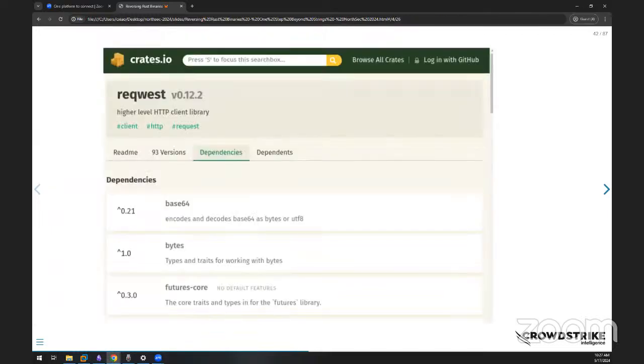Now, if you're worried about a supply chain attack, right, there are so many dependencies of request. What are all of them? You can view the dependencies on crates.io under the page for request. These are just going to be the direct dependencies, not the transitive dependencies, so the dependencies of these. But you can at least get an idea of what the direct dependencies are. This tab is also useful, the dependents tab, so it's what things depend on request.